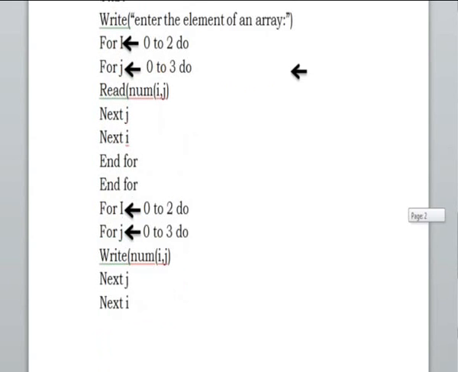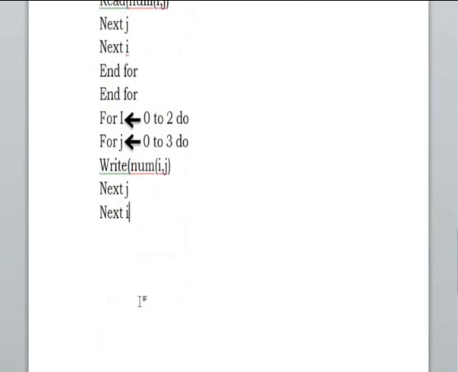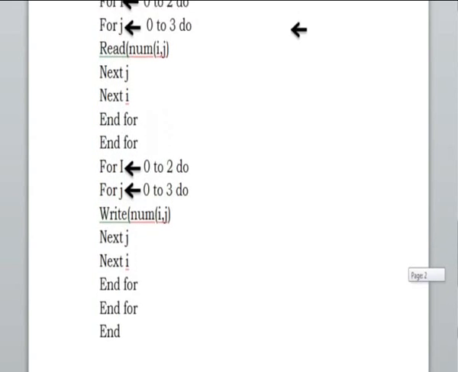So finally close with end for and end for, and then you put end for start. This end for is for start, the other ones are for the loops. Thank you.